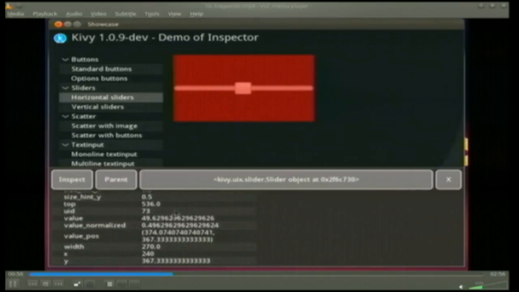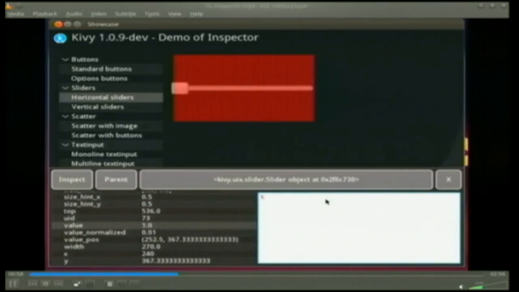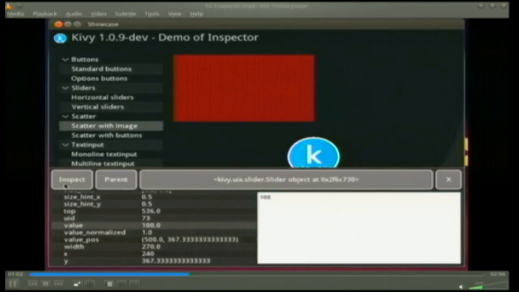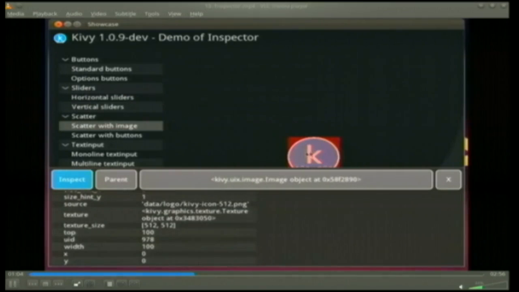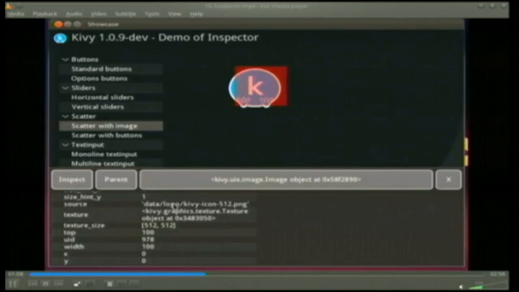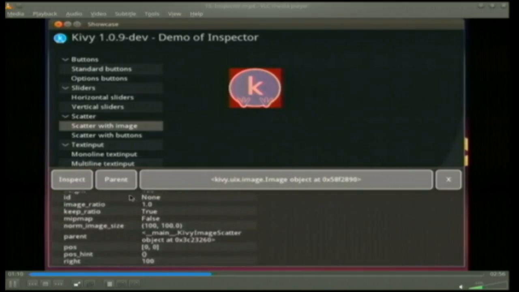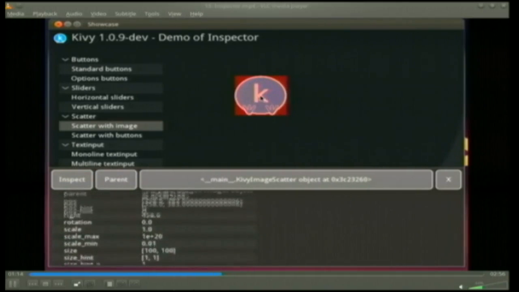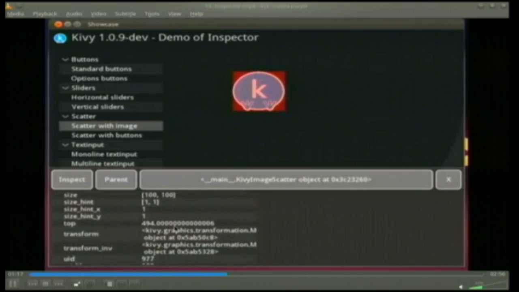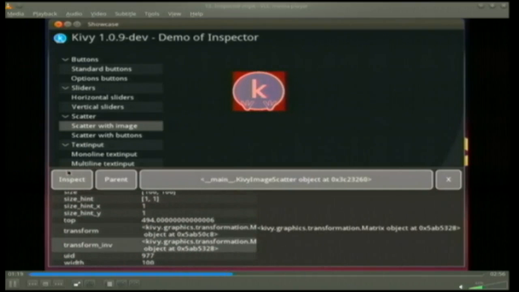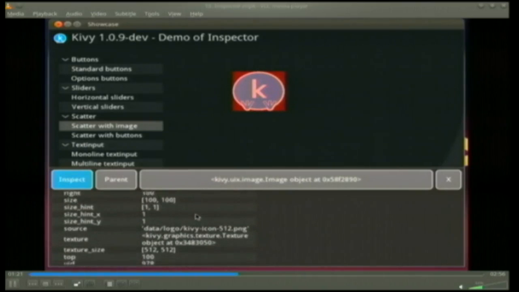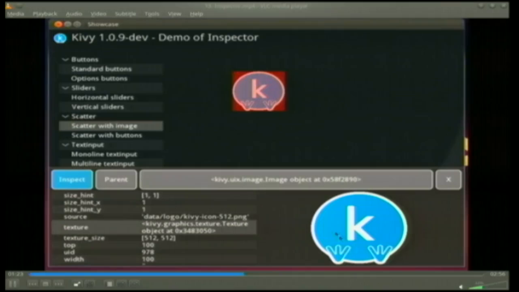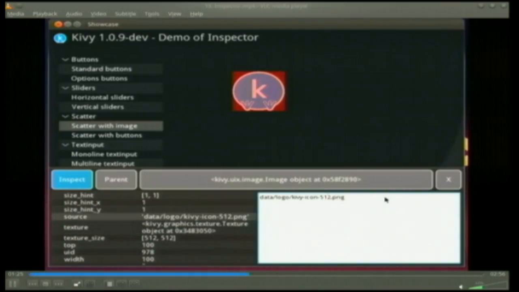Anytime you want it to go away, you can just close it, and it goes back to being a normal application. But the ability for this kind of live inspection of a GUI is very powerful. For example, if you have a problem placing a button, you can run it, open the inspector, and see your button's properties. Try playing around with it, changing its center X value, its right value. All of these things you can easily do with the Kivy Inspector. So that's just one of the tools Kivy provides you with for debugging.